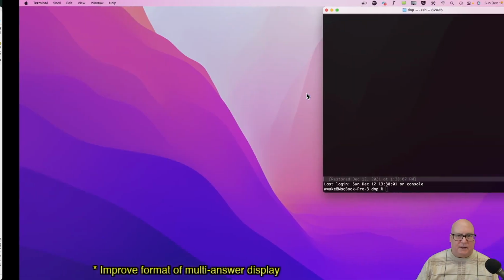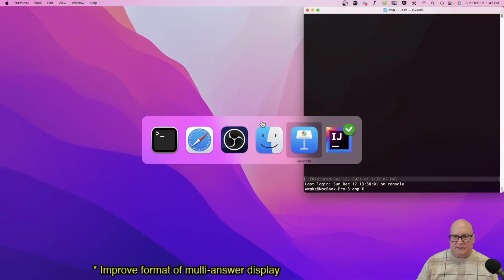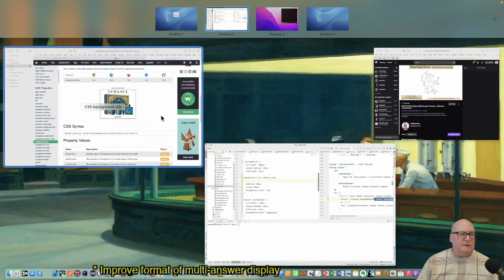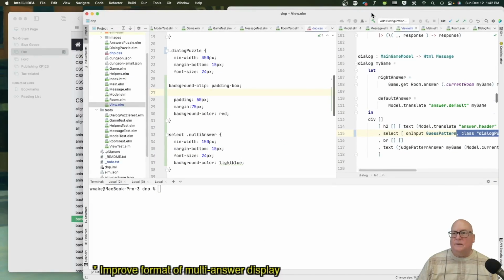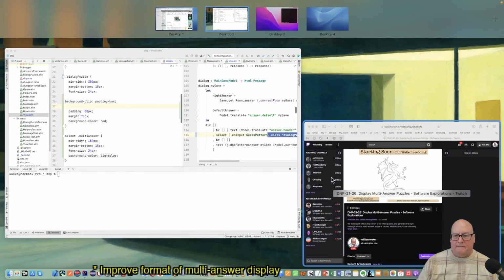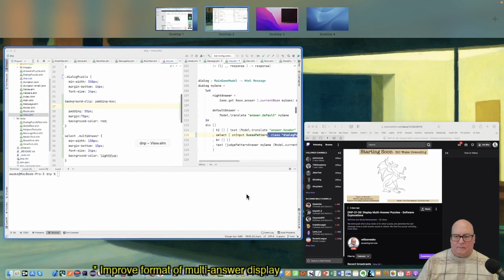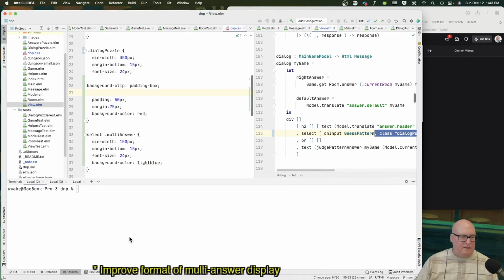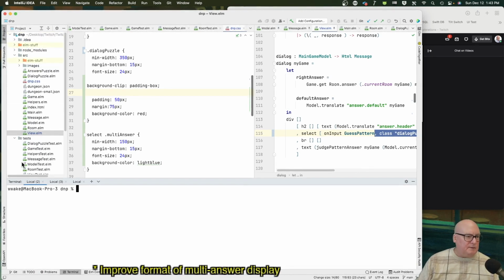All right, let's see. Are we back here? Where are you, IntelliJ? Okay, let's put you on. Let me move this one over. Okay, local to. Where's my README?